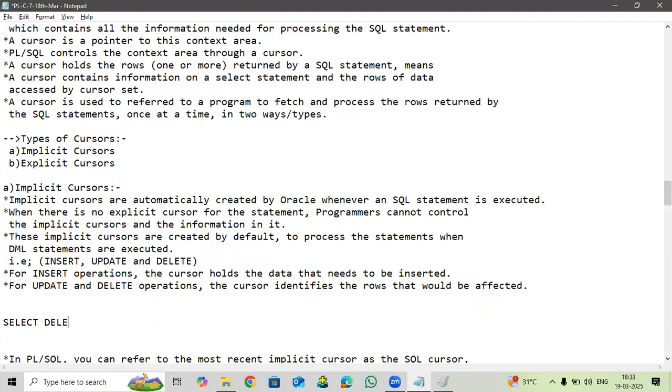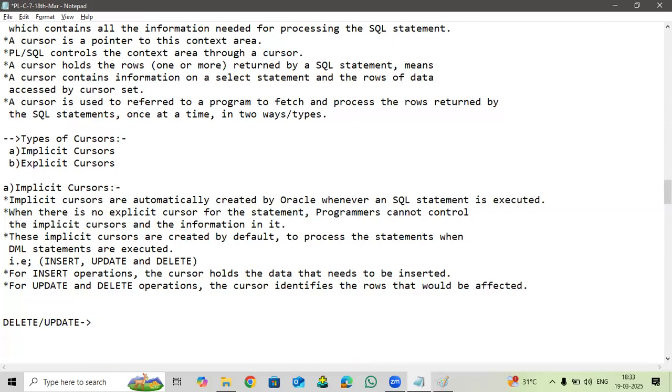So I want to delete some record, with a delete where condition, right? If I want to delete or update, and I delete any record, the cursor identifies that one record is deleted.